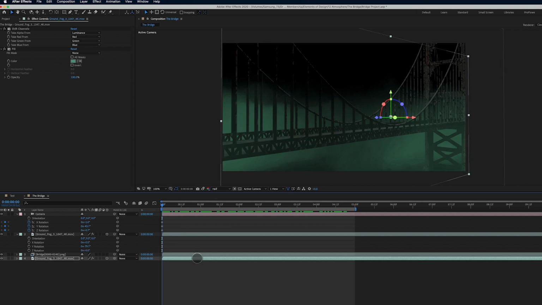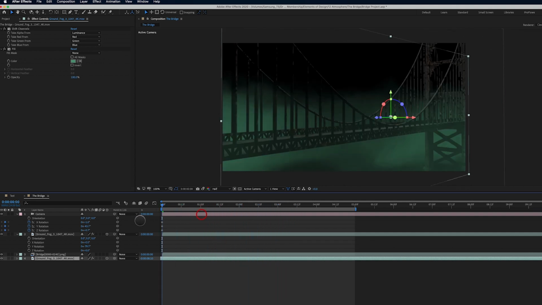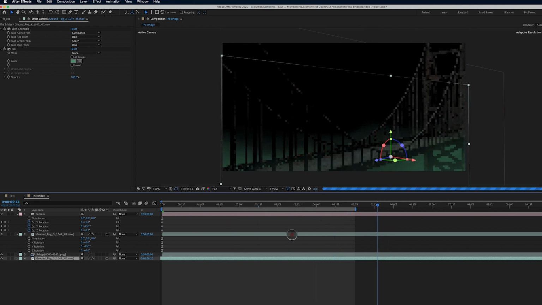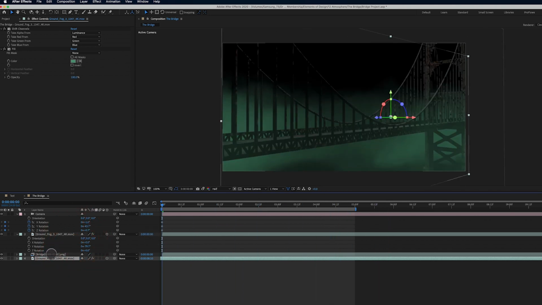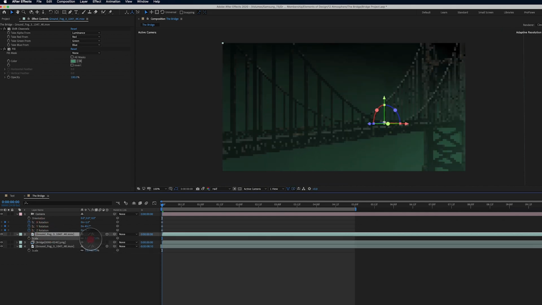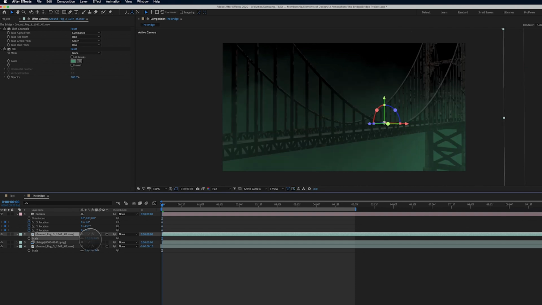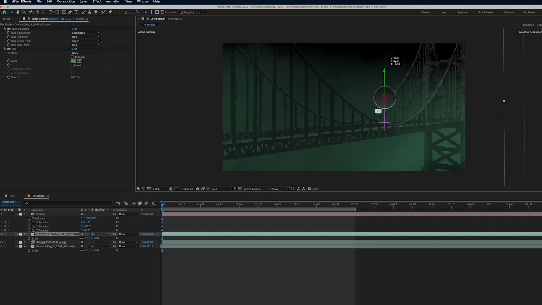So that's looking okay. One thing we're going to do as well is offset the time of this fog, so it looks like they're two different fog layers. Even though we're using the same fog, we're just offsetting the background fog so that it starts at a different place and ends at a different place. Let's try to increase the size of the background fog here. I really want to fill the frame with it, and the same with the foreground fog.